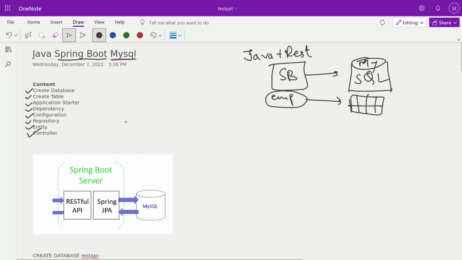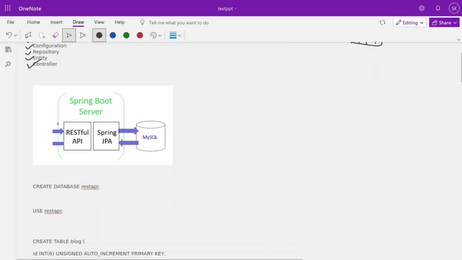and controllers. In a Spring Boot application, just for example, this is the end user. Suppose the end user hits any RESTful API, that gets converted into Spring JPA. Spring JPA sends that request to MySQL. Till then there are multiple layers. Earlier also I highlighted this, just to revisit I will reiterate here. The end user hits the application, which comes to the Spring controller, the request dispatcher or the dispatcher servlet.